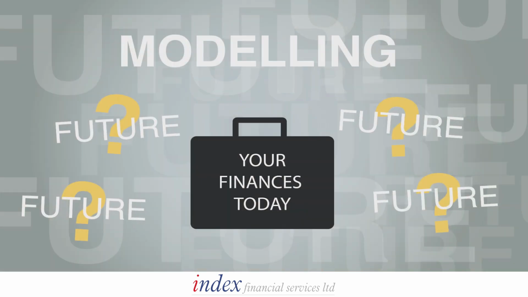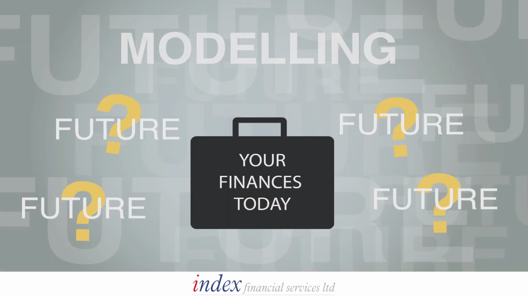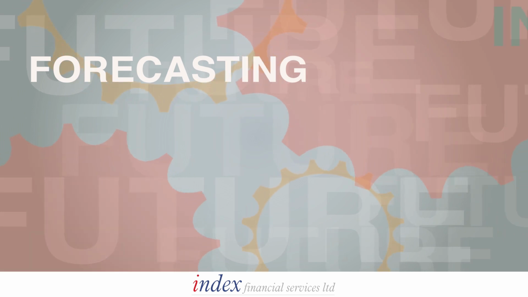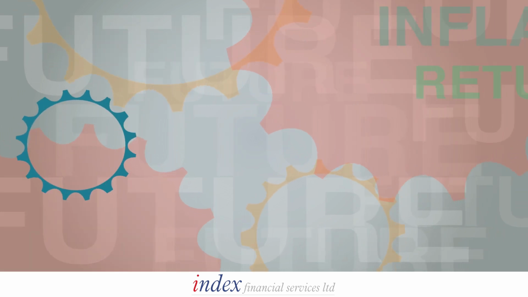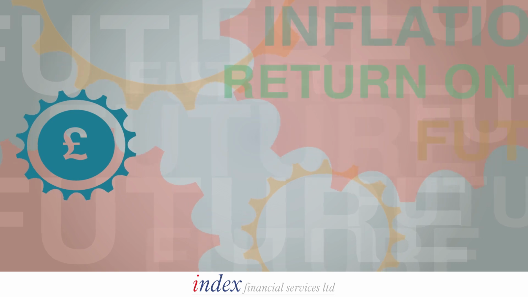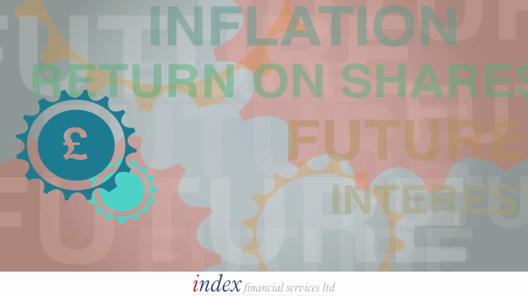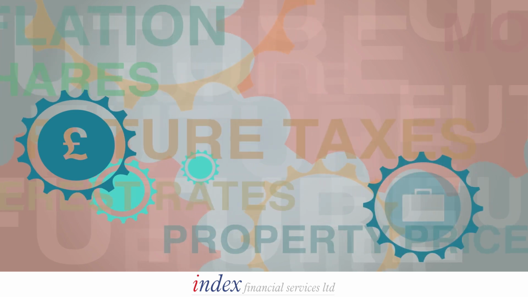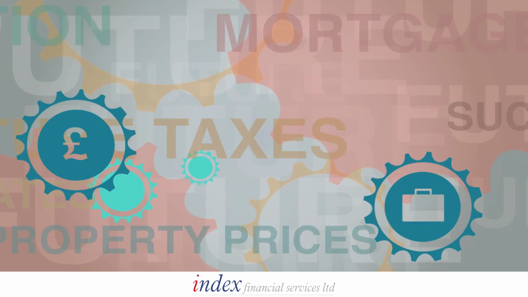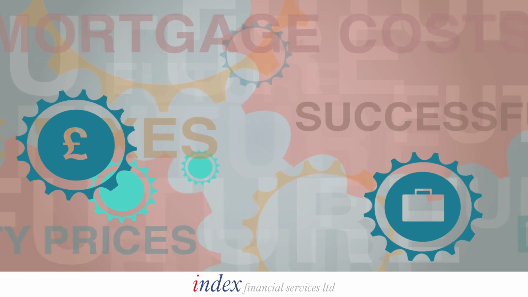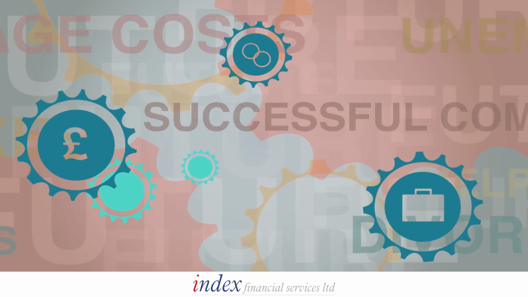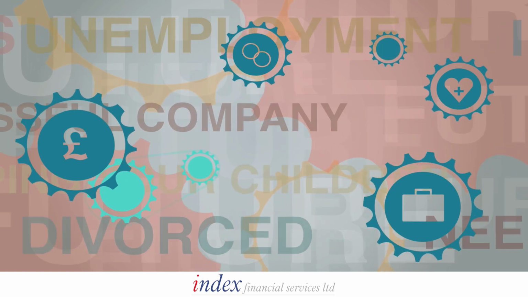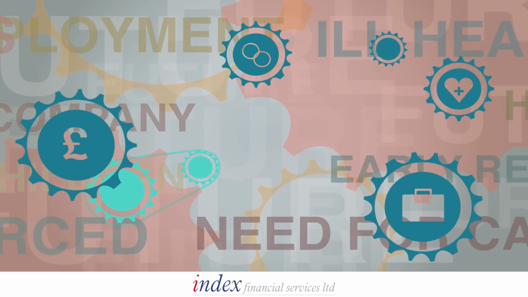Modelling is different and is about looking at possible future scenarios. Forecasting means trying to predict the unpredictable. No one knows what inflation will be, what returns will be on shares, future tax rates, interest rates, property prices or mortgage costs. If they will be divorced, what help their kids will need, whether they will be forced to retire early due to ill health, how long they will live. None of these can be predicted with any certainty.